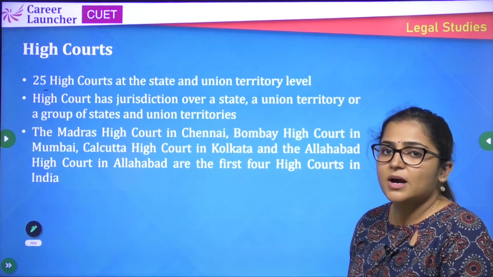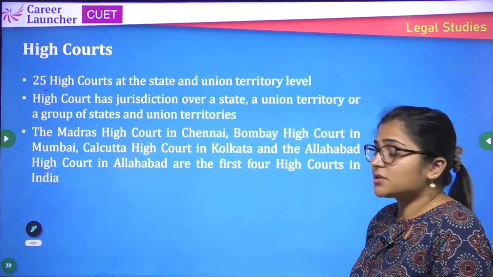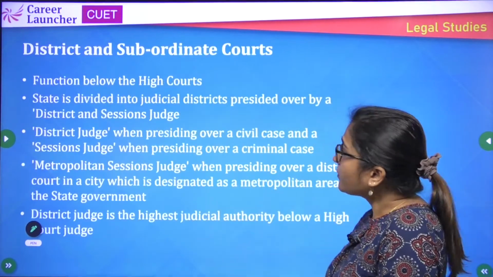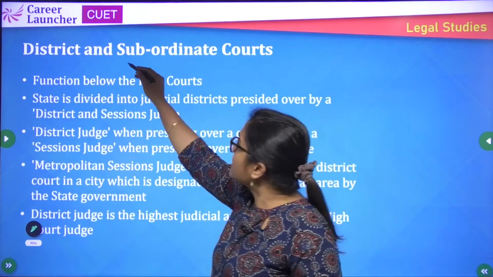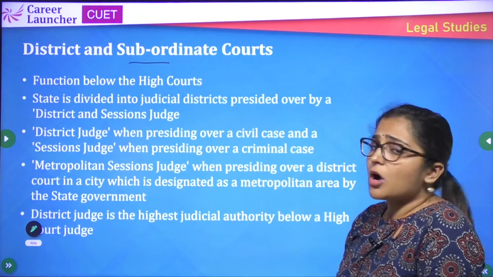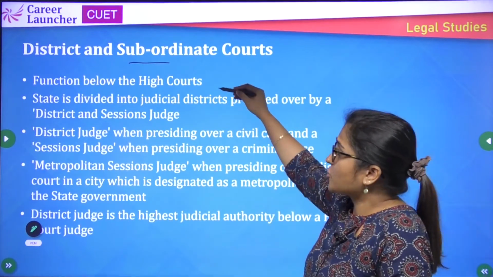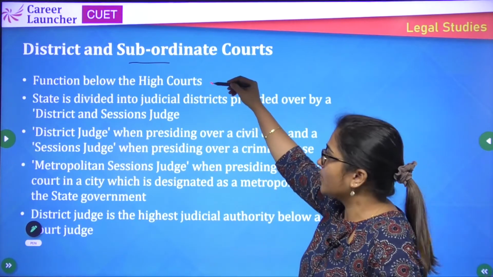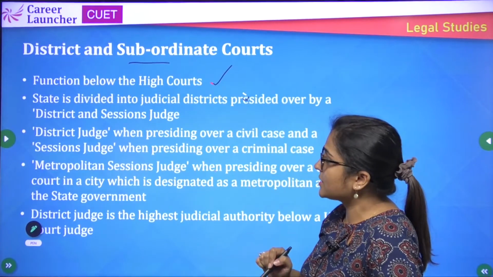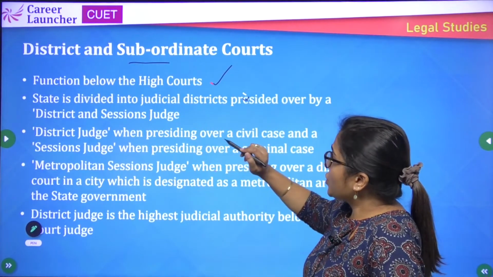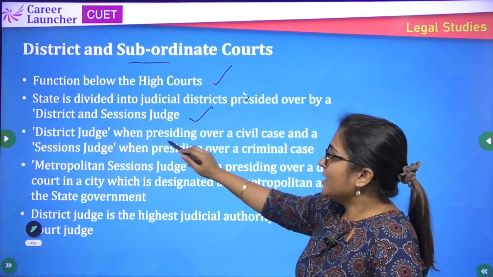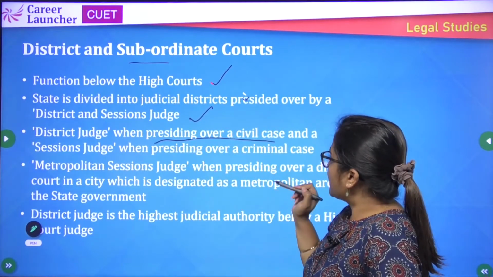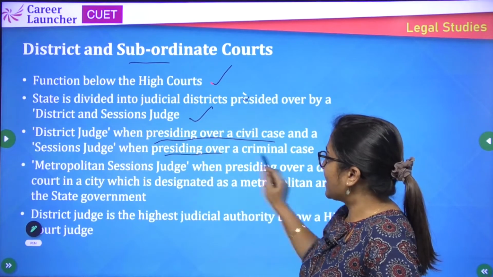So the Keshavananda Bharati judgment plays a very important role. Then, as discussed, below the High Court we have district and subordinate courts. When we talk about the High Court, the District Court functions below the High Court. This we have already discussed. A state is divided into judicial districts presided over by a district and session judge: district judge when presiding over a civil case, and session judge when presiding over a criminal case.